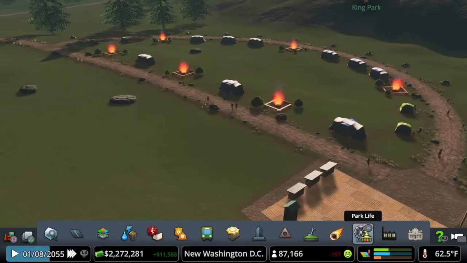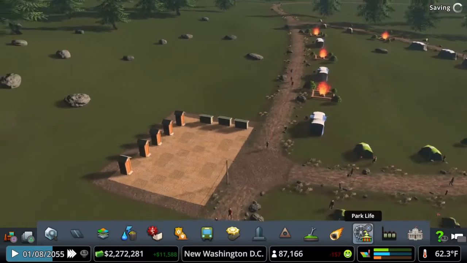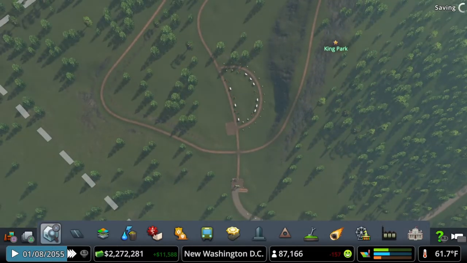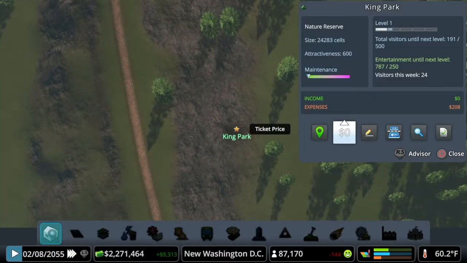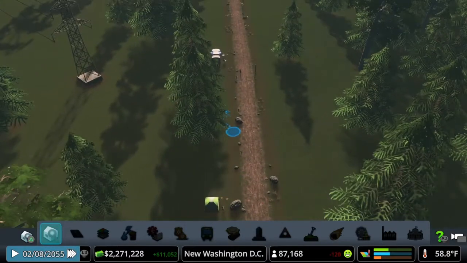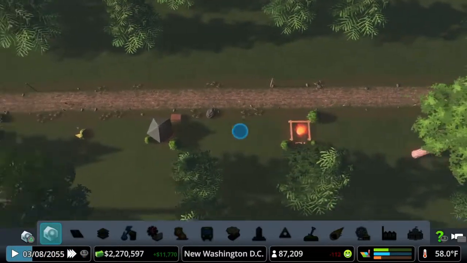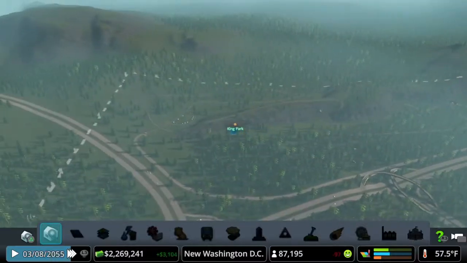They've got trees, they've got tents, and they've got campfire. So this is what we've done so far, and we are only at 193 visitors to King Park. However, we are getting there. There are still a few people coming down here, but not nearly as much. And that's fine. We're going to destroy all of this, well, relocate all of this stuff later anyway. But for right now, just wanted to give you a quick check-in, and we'll see you at 500.